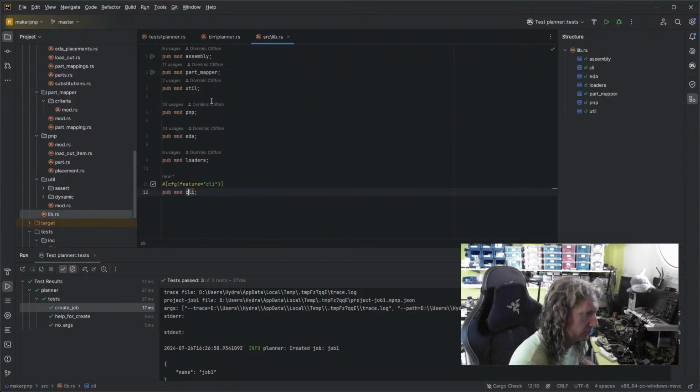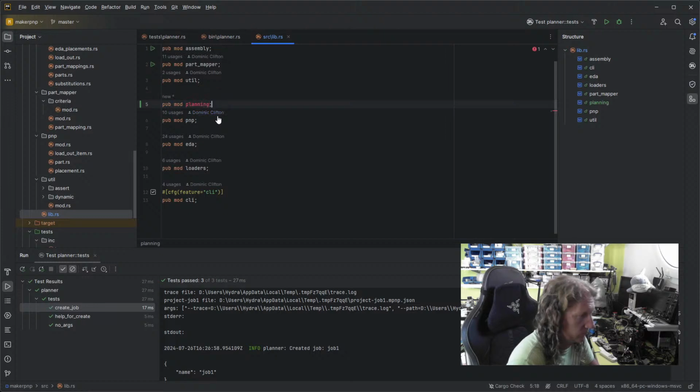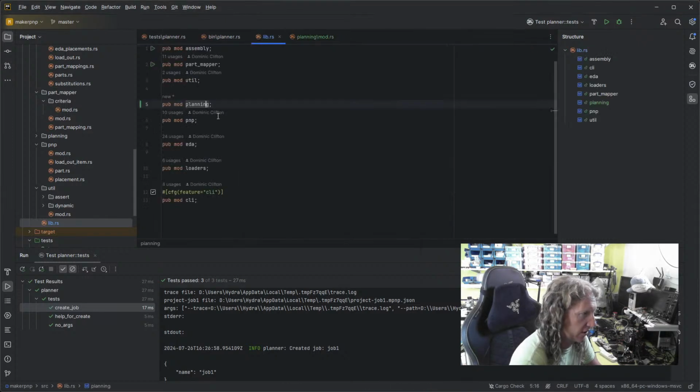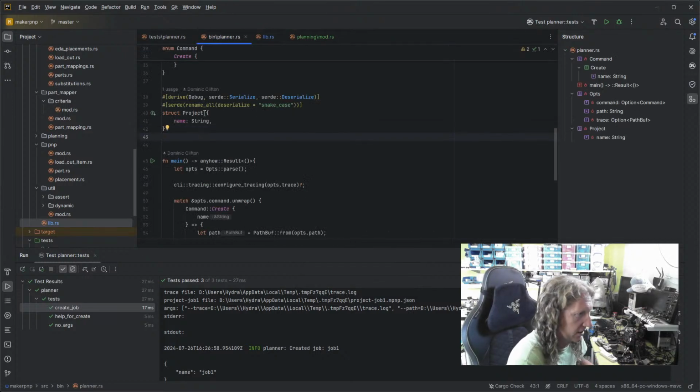Lib. Sure. Right. So let's move that project into that thing.